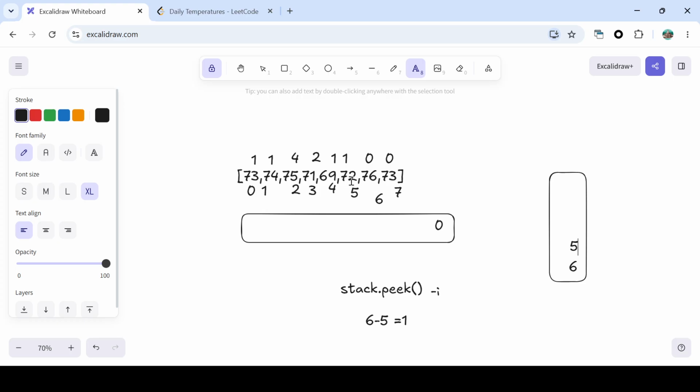Again our loop will come here, 69, and it will check is 72 greater than 69, yes. Then it will get the result 5 minus 4, 1, and it will give the one result, and 4 will be inserted here in the stack.